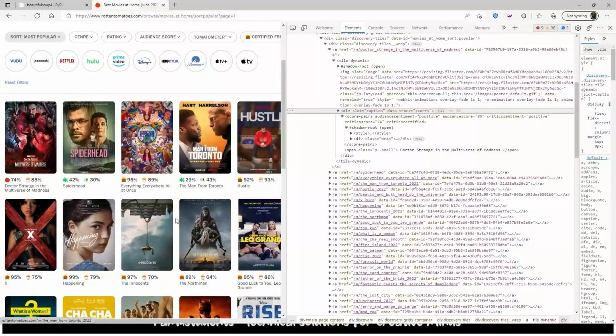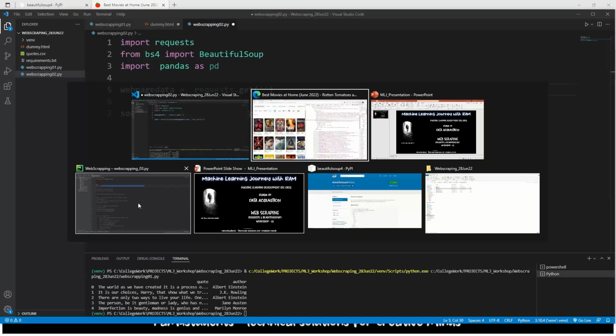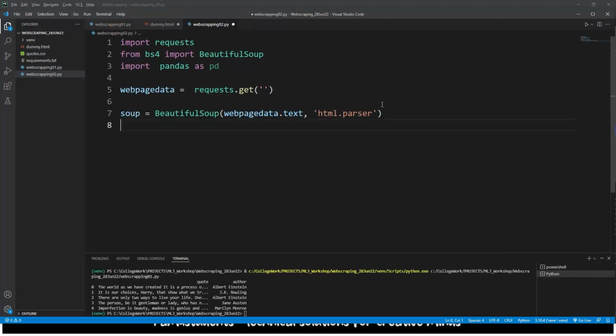So let's jump back to Visual Code. How to do it? I'll just copy the code which I already wrote. Can you see here soup find all div attrs and all things? Before that we got the soup as BeautifulSoup of the text, everything is there.